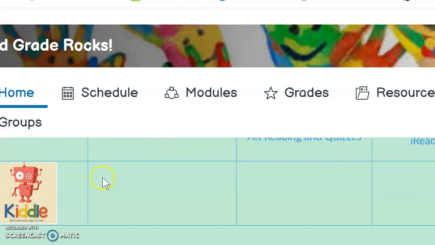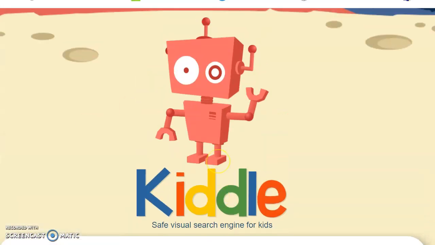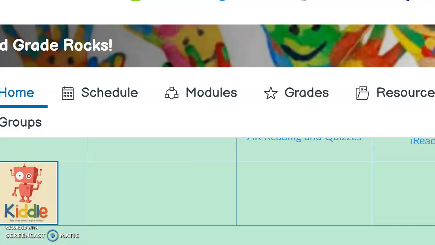The last site that I have put on here for you is called Kiddle. It's an awesome vetted site that's safe for kids, and they can go on and do all kinds of exploration and research about almost any topic. You don't need a code. You just go right on here. It looks like this. You can put what you are interested in into the search bar, and then the kids can have a variety of ways to learn about that. There are articles to read, there are videos to watch.